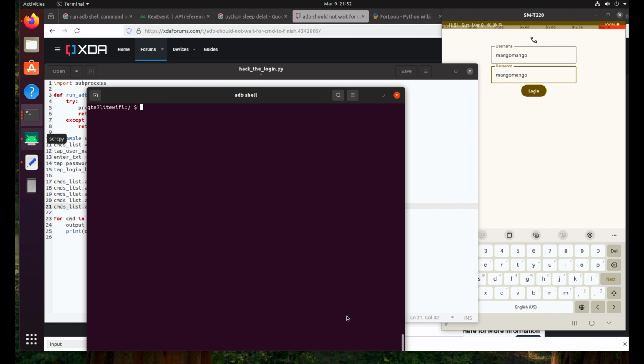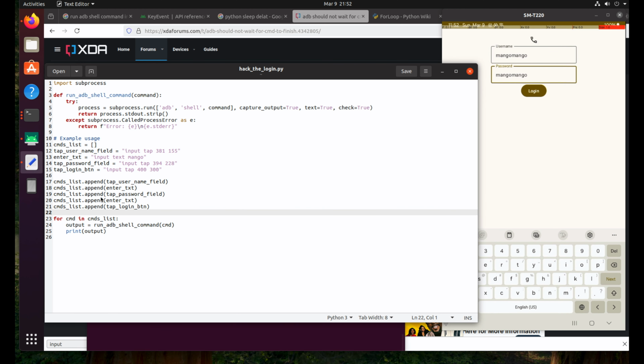All right, now this is a continuation of interfacing with an Android application through ADB shell. So this is going to use a Python script. There are two ways you could do this. If you have a rooted device, you put Termux on your device, push a Python script, and execute it from inside the device. I'm not going to do that. Instead, I'm going to write the Python script right here, and it will open an ADB shell and run the commands.